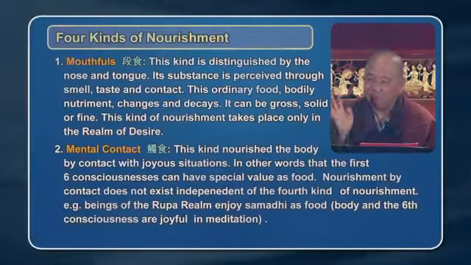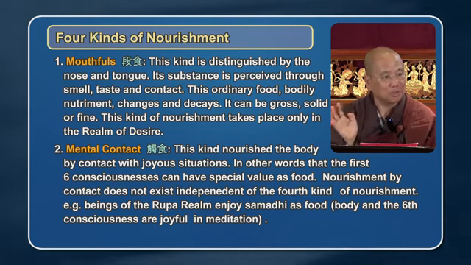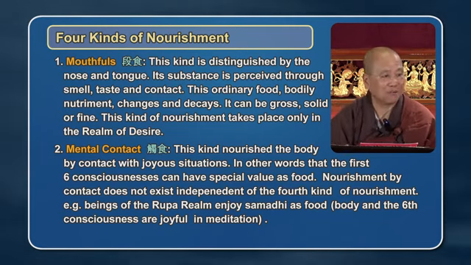Eating. In a higher level, you don't need the kind of food that you're eating now. You think your food is good? Your things stink. Your food stinks when you get to a higher level. They don't need the kind of food that we need. What is food useful for? Nourishment of your body, right? That's the purpose of the food, right? Nourish your body. And how many kinds of nourishment are there in the 9 realms? There are 4 kinds of nourishment, 4 kinds of food, so to speak, in all the 9 realms.